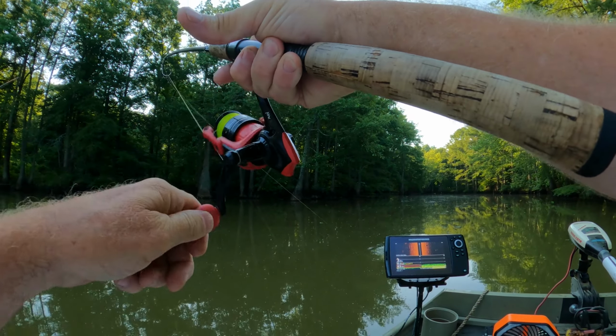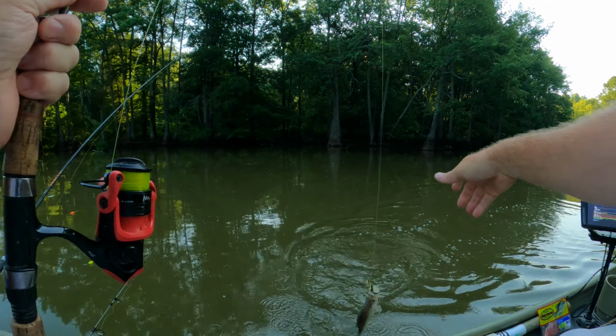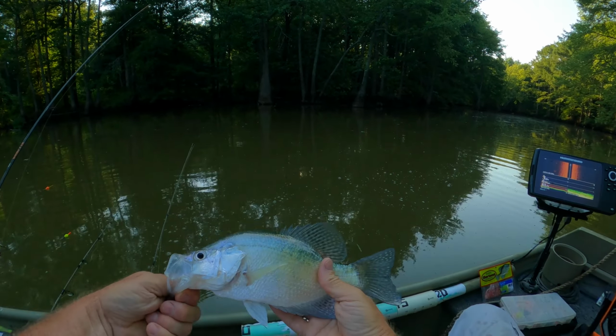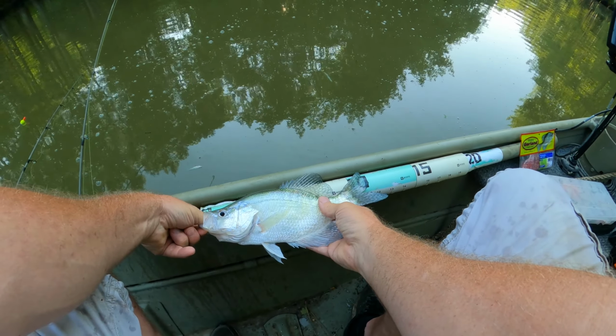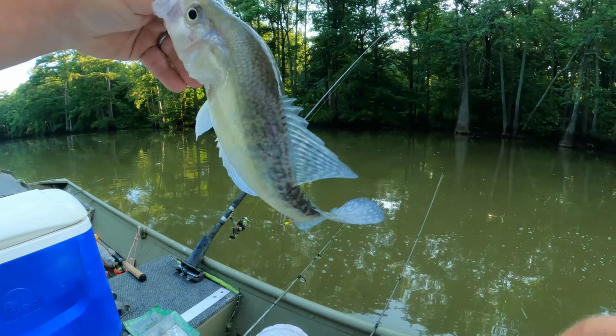I think I got a crappie this time. Oh yeah. Oh, it's a pretty decent white crappie. See where he is. He's over 12. He's a good one. We'll take him.